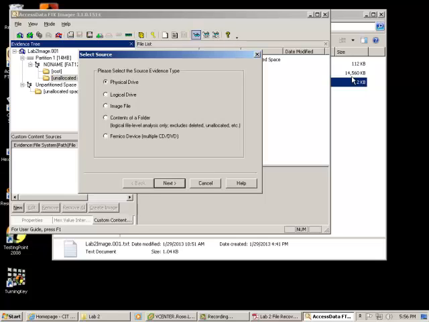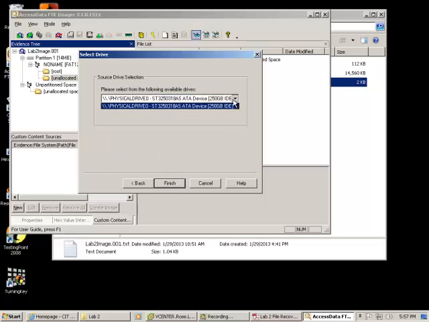Okay? Image file is I can actually image an image file. Maybe I got an image file and I want to image it again. That's not a problem. I could also do the contents of a folder. Now the contents of the folder, it says on there will not include deleted or unallocated clusters. It'll only give you the files in the folder. So if you got a drive where something was deleted, like say someone went and deleted something out of the My Documents folder, don't just go try to get the My Documents folder because it won't get the deleted files. You'd have to get the entire physical drive. Okay? Or you could also do a CD-ROM or DVD device. Okay, so a couple of different types. But you go in and select what you want to do.